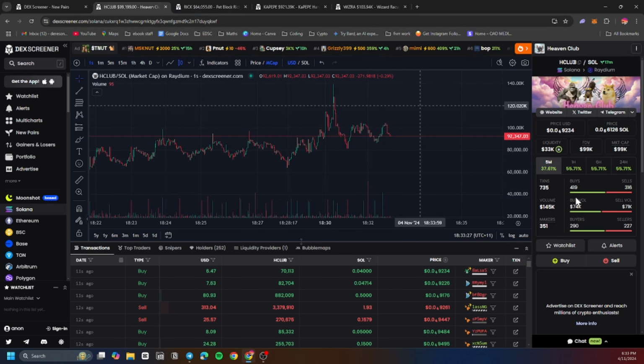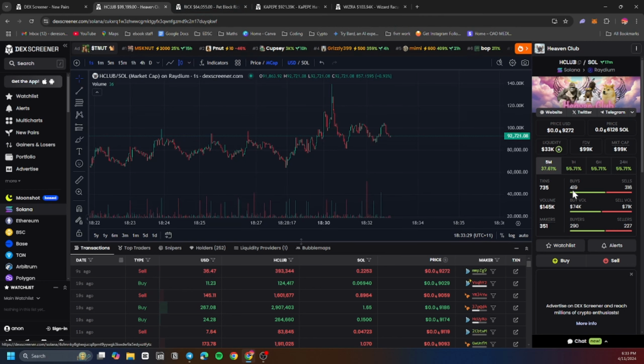Now look at this coin. You can buy into it, but with a higher risk. So I wouldn't buy into it if it was me, if you're starting as a beginner.